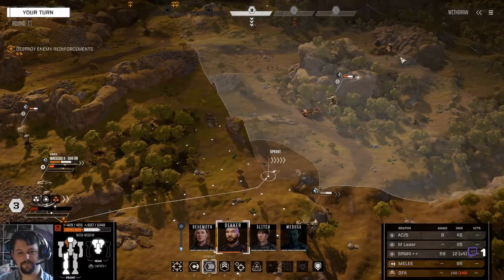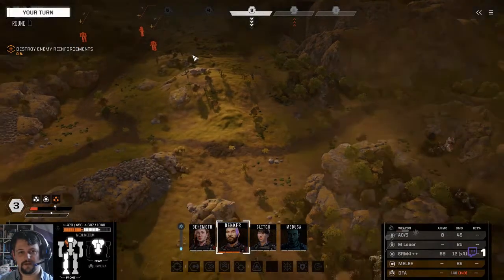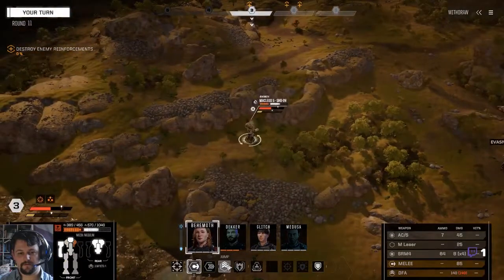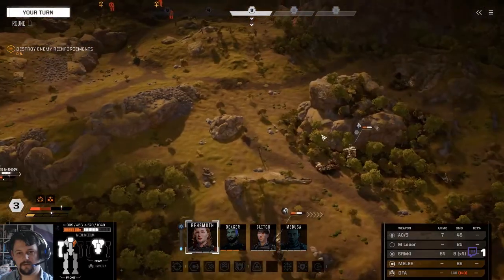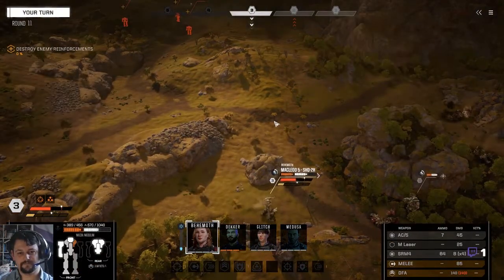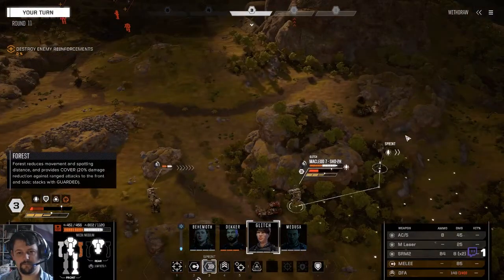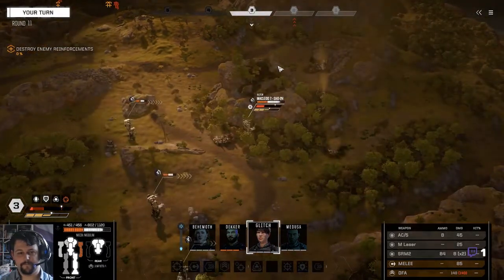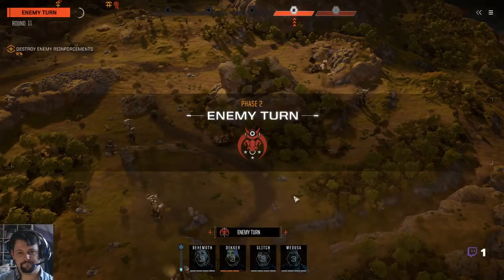Okay. So now what we're going to do is we're going to run this way. To cool off a bit. And also to sort of group together again, so that we can now push on the heavies. Cooling off is important, and so is getting the evasion pips. Okay.